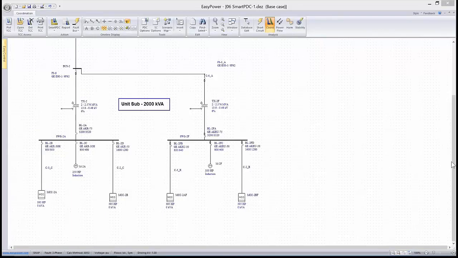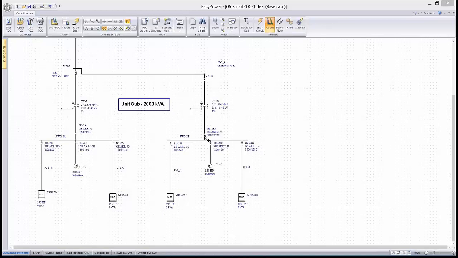Okay, the answer is yes. Let me set up the example. So if there's a breaker both in the primary and secondary of a transformer and a fault occurs downstream of the secondary. All right, so that's what we have set up right here.